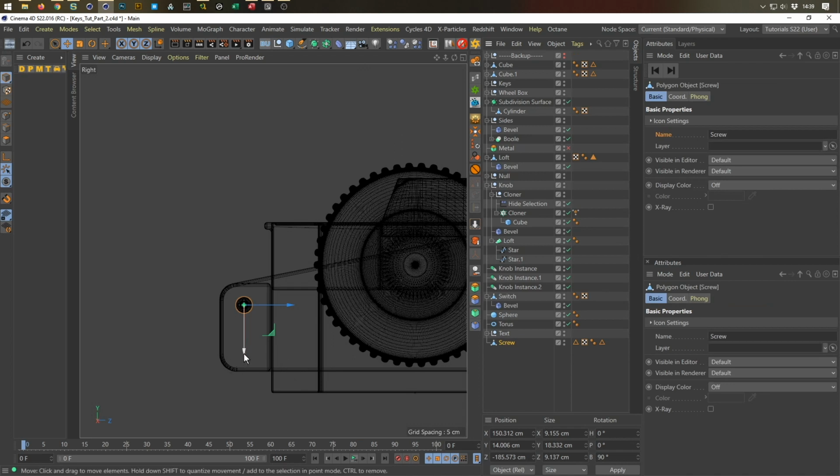Then make another copy. Could make instances, but with instances it's a little different. Yeah, with the instances we can rotate it differently as well, but manual. So I make no instances. This is not so many geometry, so I just copy the screw here.